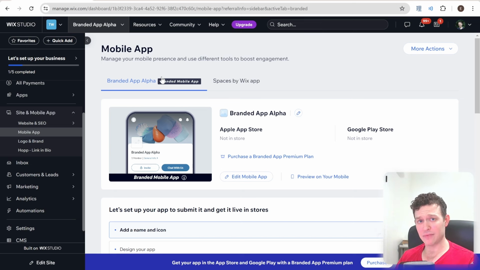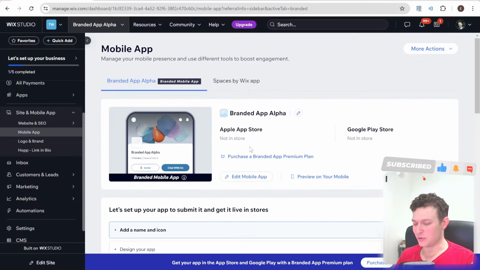And Branded App is available for both editors, but the Velo customizations that we're going to be exploring today, at least currently, are only available inside of Wix Studio. So that's one thing to note if you're part of the alpha, or if you want to check if you're part of the alpha, or when it does come out eventually, I think it will only be, at least initially, for Wix Studio, so that's something important to note. So now that I've given that short intro, without further ado, let's get started.